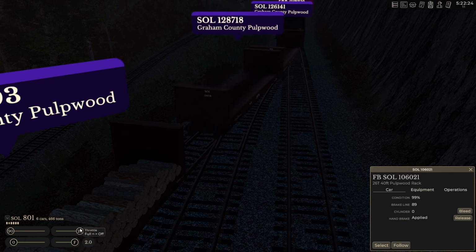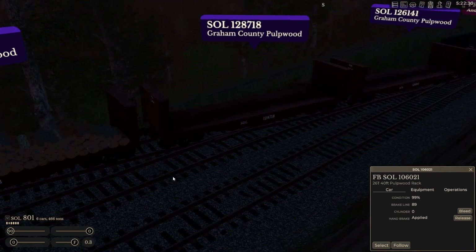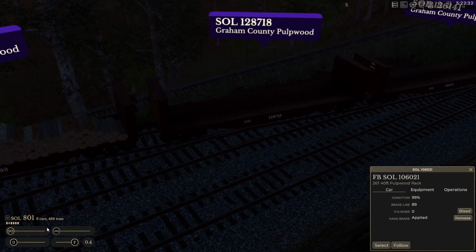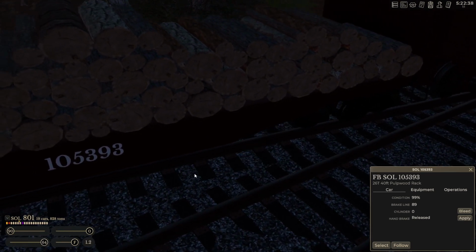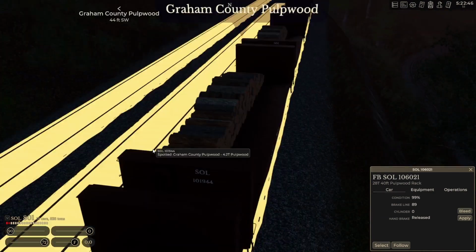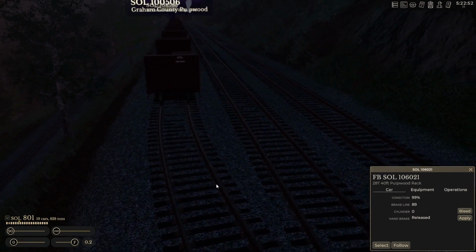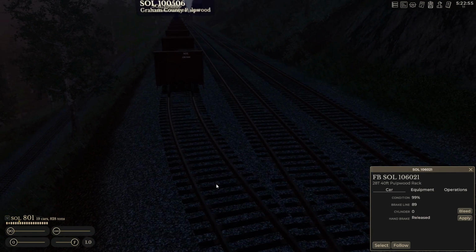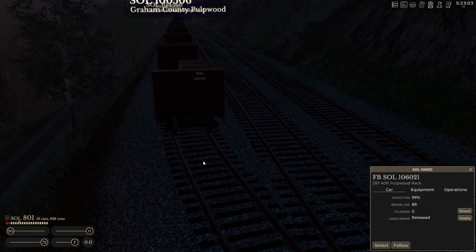And these pulpwood cars are fairly heavy once they're loaded. I think they're somewhere around 80 tons. I've got it wrote down somewhere because I was figuring up train tonnages, trying to figure out what kind of engines that I needed. And lo and behold, pulpwood cars are heavy. I want to say it's 70. Okay, that's enough.